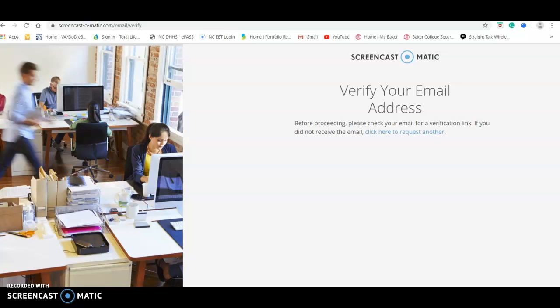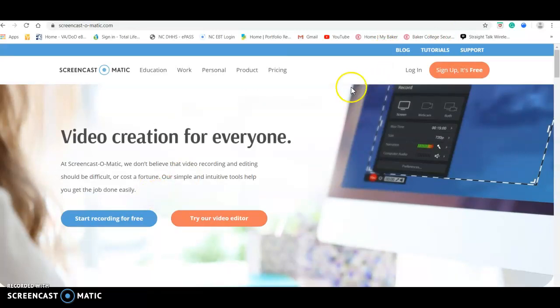It wants me to copy in the link and verify everything. One moment. Okay, so now that I verified it, I can go back, click here, and log in.